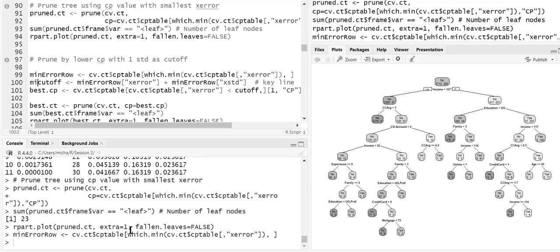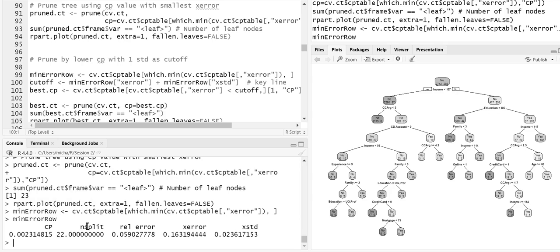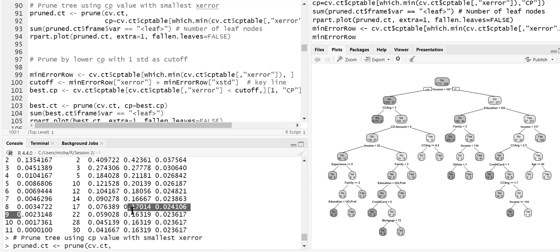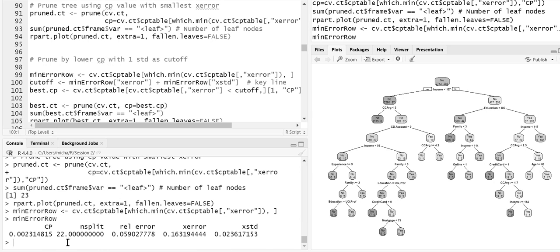So let's just type in, oops. We type in, let's see what it is. Okay, so you see it's the 0.002. It's this one that we had discussed before. Okay, so we're going to take that one. Okay, and then we're going to add this minimum error standard deviation. Okay, so that's this. So 0.02. Okay, so we use cutoff. So we can see, let's just go ahead and run that.